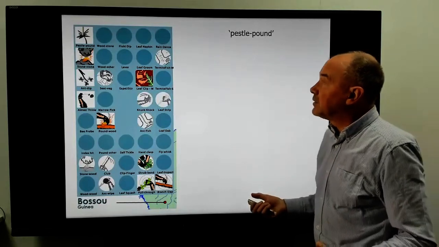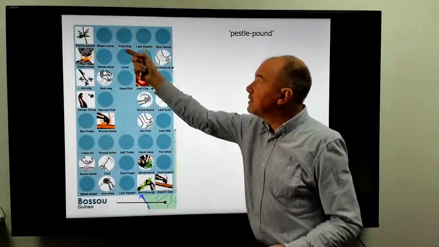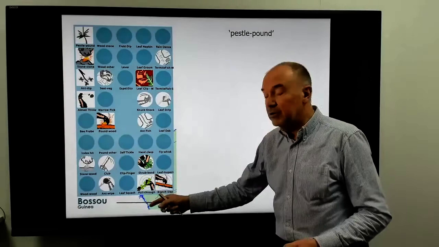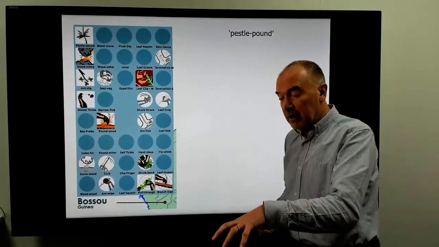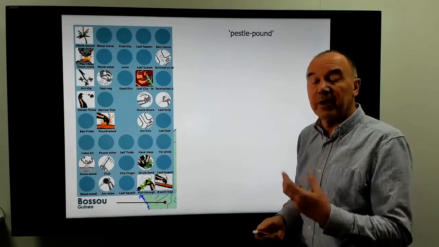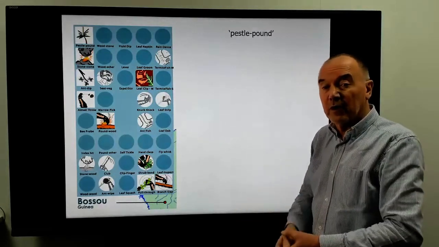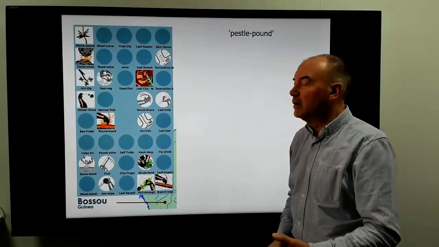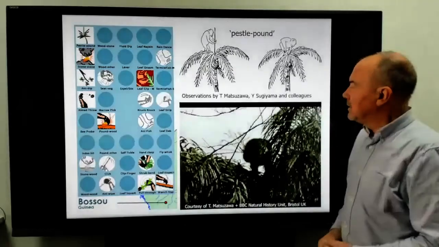I don't have time to illustrate all of these, just to give you a feel for this, I'll mention the first one is the top left there, pestle pounding, and in this, chimpanzees in Bossou, but only in Bossou, go to the top of a palm tree, and they are taking food from the growing point, which is very nutritious. They can take what they can manually, but then they use one of the big fronds that have often been left there from before to pound into this growing point like a big pestle and mortar. There's a little cartoon of it, and then a video clip.